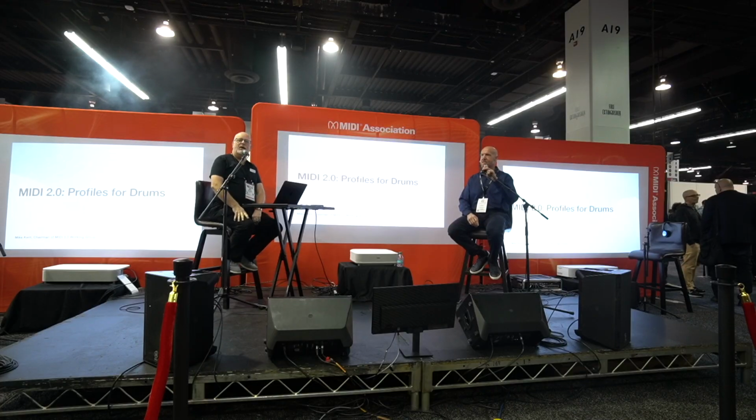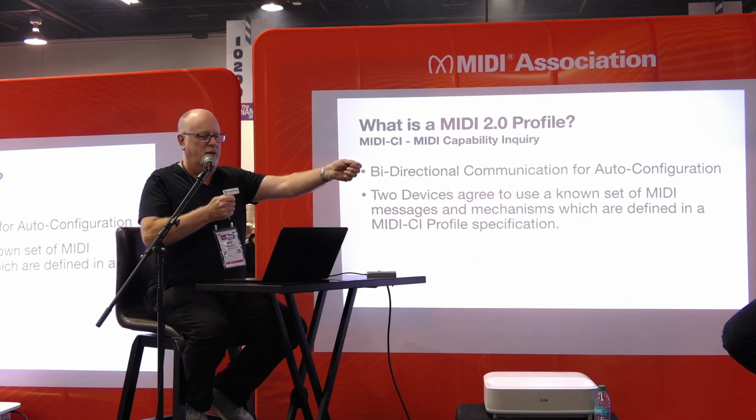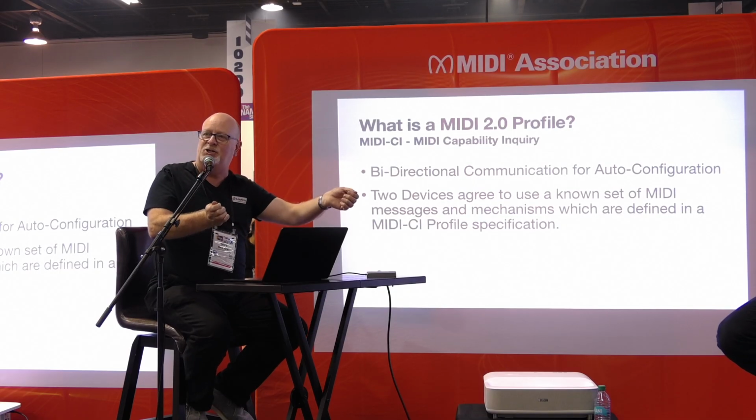All right, we're going to talk today about profiles for drums. And profiles is a MIDI 2 concept. A profile defines the way two devices talk to each other, discover each other, and discover what they can actually do together. MIDI 2.0 is based on bidirectional communication. Devices in the MIDI 2.0 world can discover each other automatically and automatically configure so the user doesn't have to say, how do I connect this device to this? And is it on the right MIDI channel and so on?